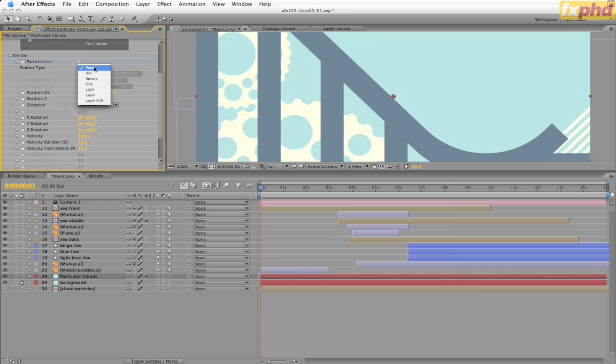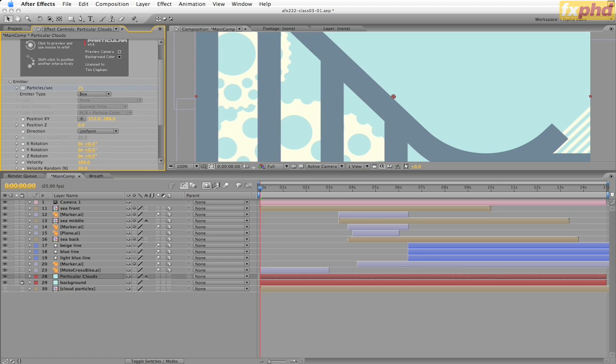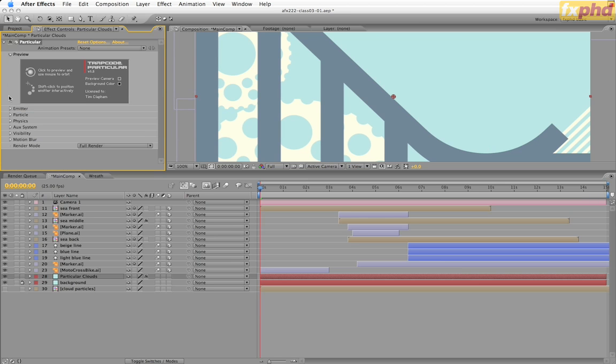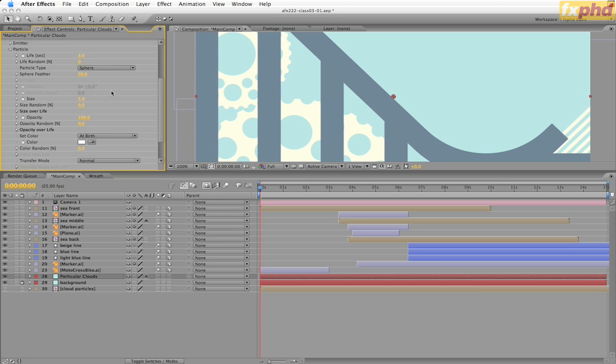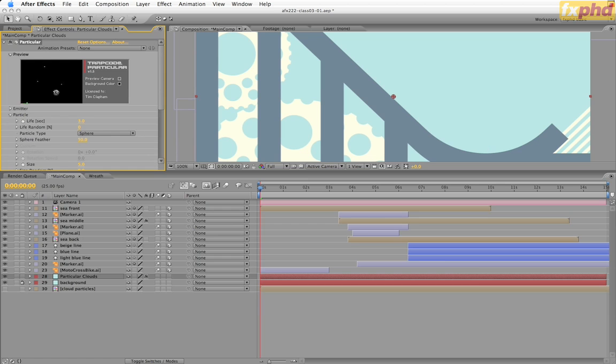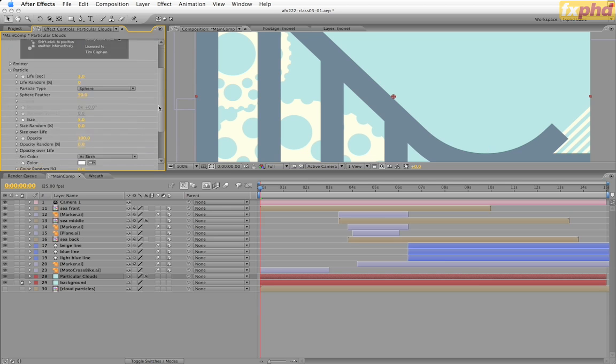At the moment it's set to be a point emitter here. We don't want it to be a point because that means all the clouds will come from one specific point. We want them to be emitted over the whole of the comp. So we can set that to box, and then we just need to set the size of the box. Okay, we need to be able to see the particle system really, to be able to position it and everything. So what I'm going to do next is set up the actual particle, because at the moment they're quite small little dots. If we click on here, you can see there's just 3 little particles that are emitted.